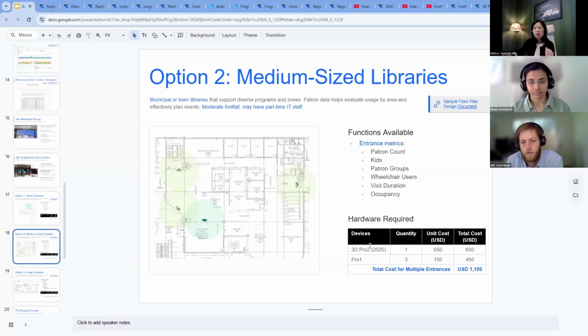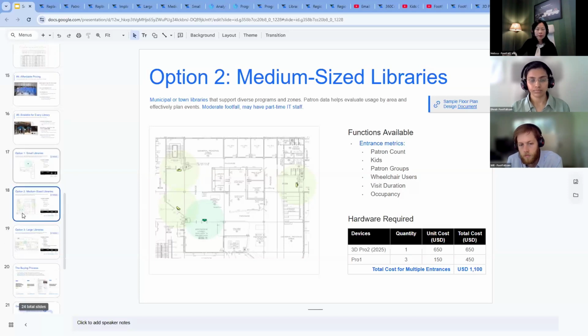One Pro 2 can have up to three sister devices, three Pro 1s. So where you have multiple entrances that you want to cover, it will still keep it very affordable. You do not need four of the Pro 2. You can keep it at just around $1,000, and you will have all your four entrances covered.